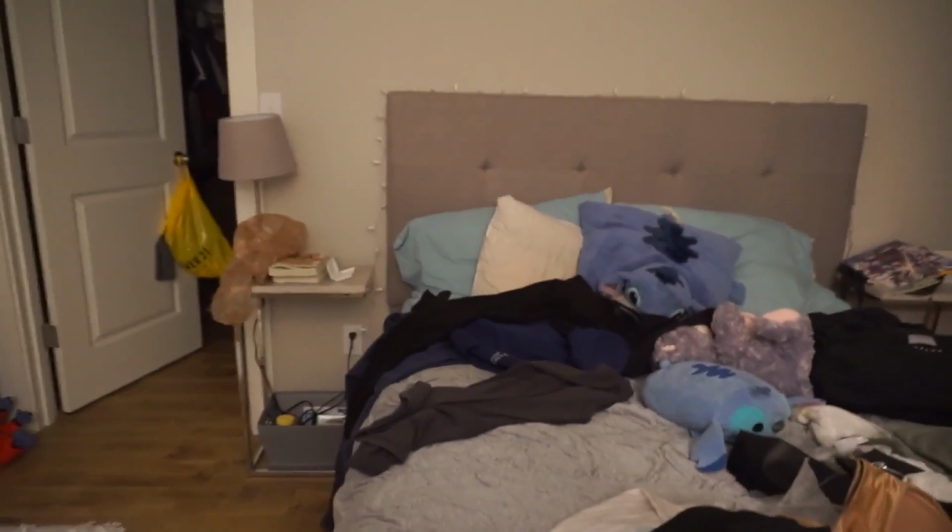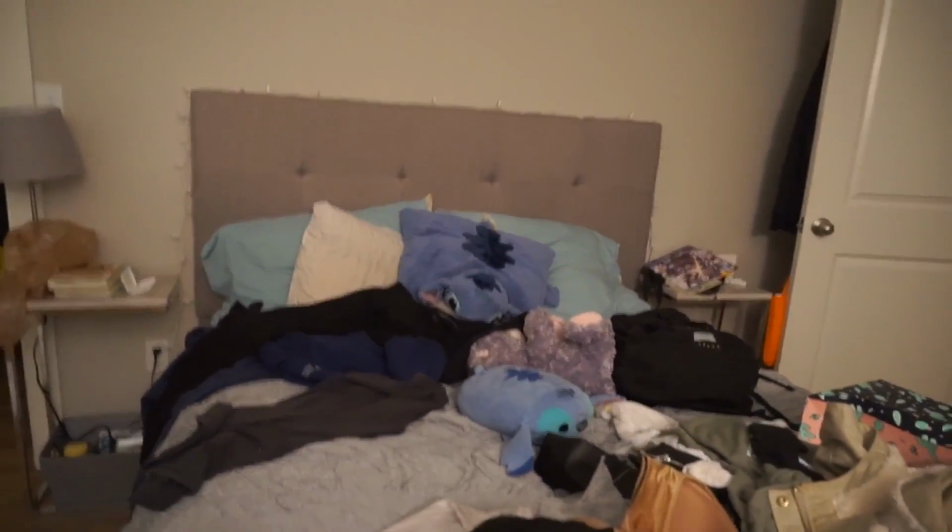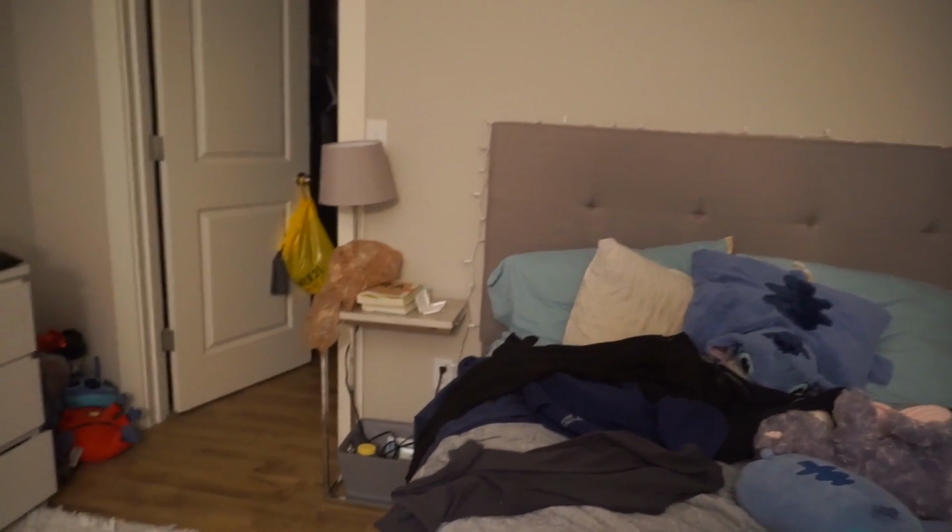So what I'm gonna do is try and clean, and I'm gonna try to film my room tour, just because that's one thing that has been stopping me from packing, is because I've been wanting to film my room tour for my beauty channel. So I gotta clean up all these clothes, all of that junk over there. Gotta clean up my vanity. Wish me luck, and hopefully I can get all this done within the next like 3 hours.